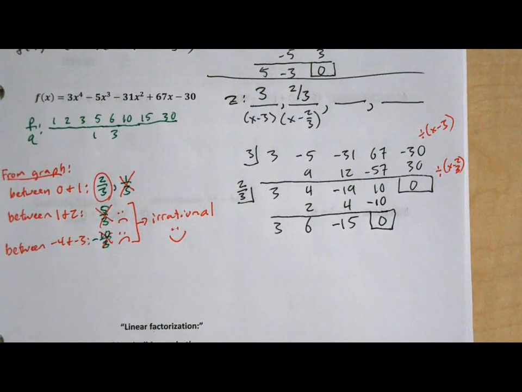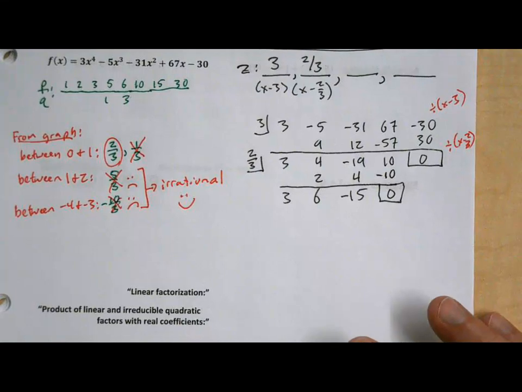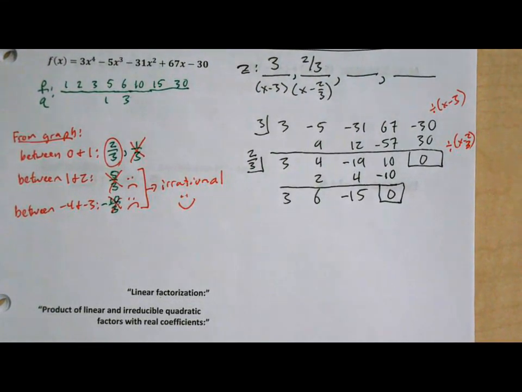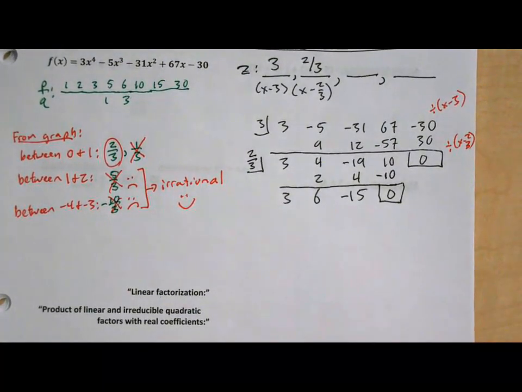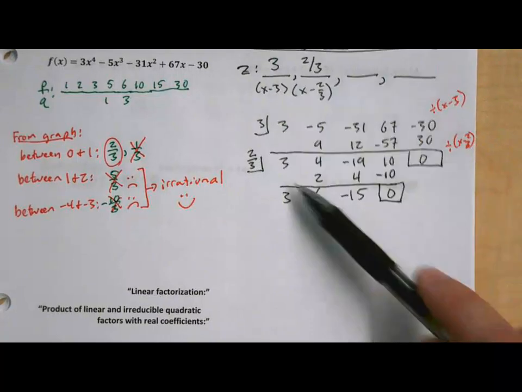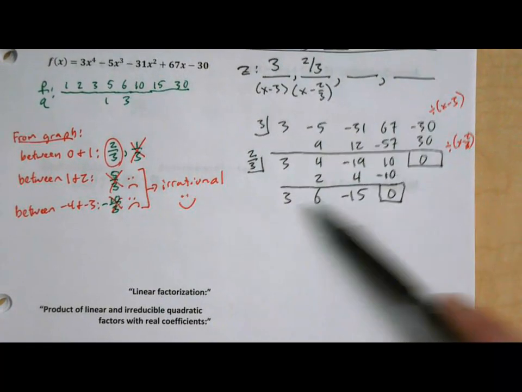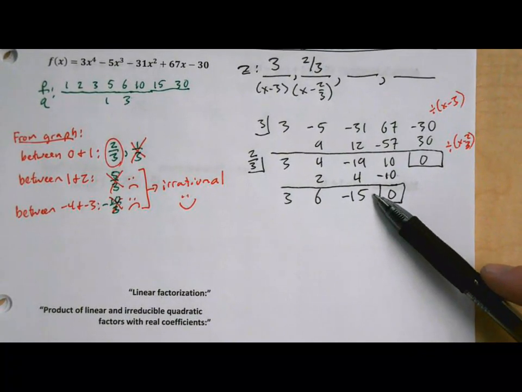All right, you guys are doing awesome. I'll pause here for a moment and make sure that folks are caught up. So what did we just do? I like to think about this as a big ball of pizza dough, and we're pulling little chunks off of it. We're trying to portion it out into smaller and smaller factors. We pulled this chunk out, that made it a little smaller. We pulled this chunk out, that made it a little smaller. Now we want to try and split this thing up into a couple of factors. That'll give us our last 2 zeros.